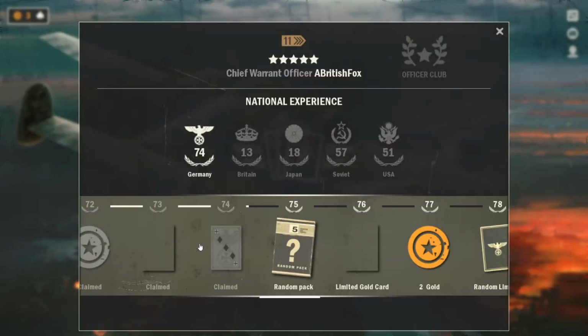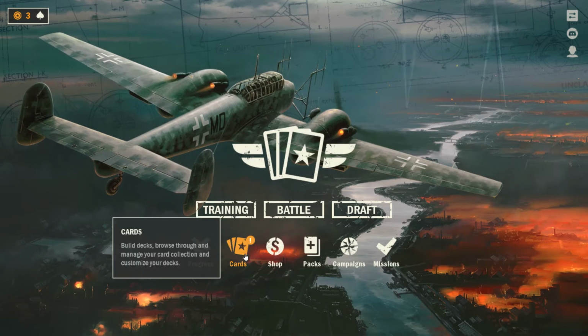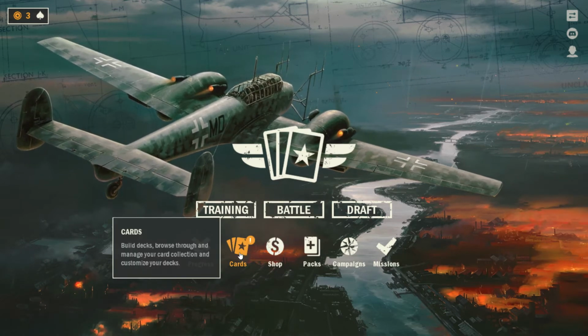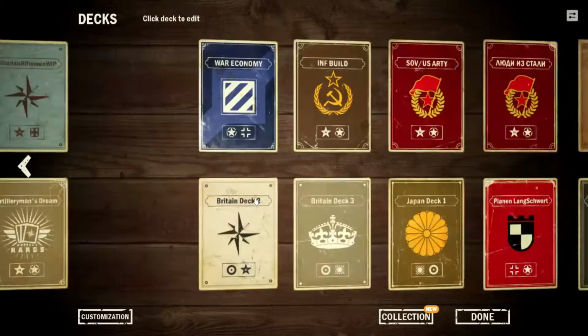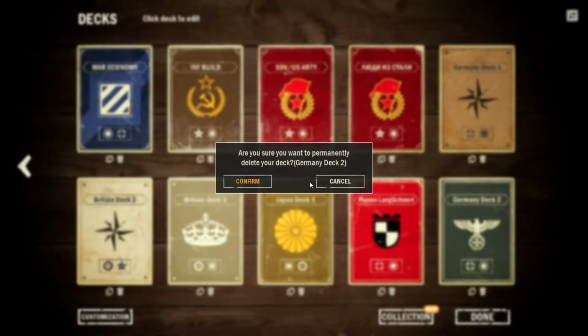Now I am going to be trying to, one, get to level 75, two, rank up a bit more. Rank 11 now. I think I managed to achieve that last video, but just in case, rank 11 now, hoping to reach rank 10. And we are going to be trying to make a new deck soon enough. Actually, you know what, let's do it now.